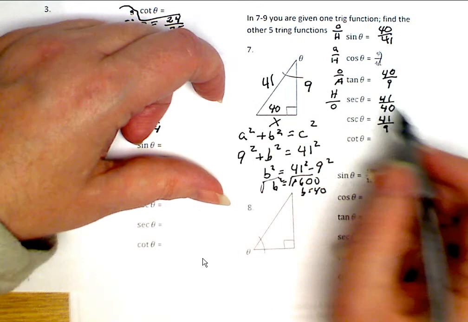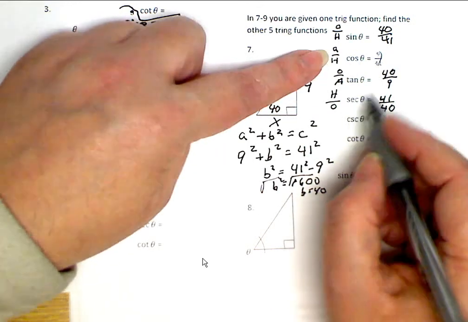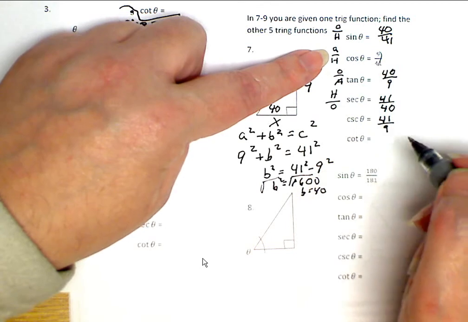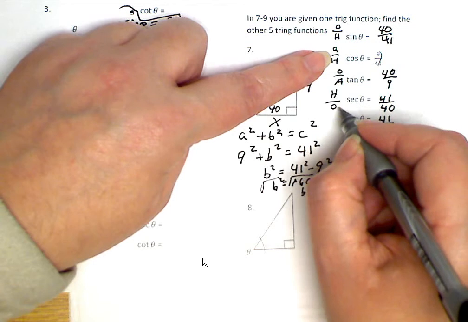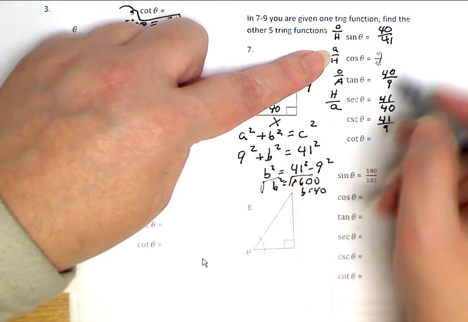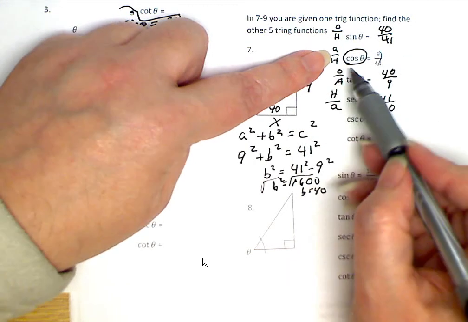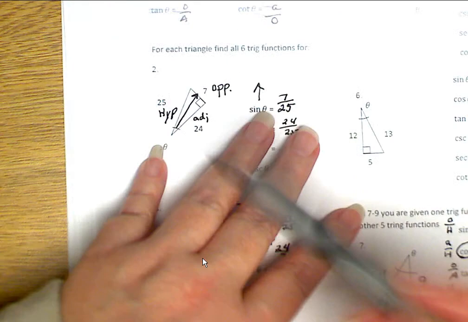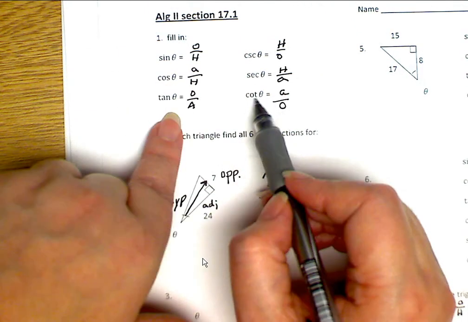Oh, I switched them, didn't I? Shoot. I forgot. Yeah, because secant goes with this one. Man, I meant to put opposites. Oh, wait, is secant H over A, not A over H? I meant to switch them because the lady that made this worksheet didn't put them opposite of each other. That's why I switched them, but then I forgot to switch them down here.